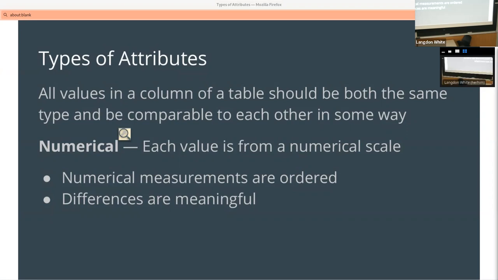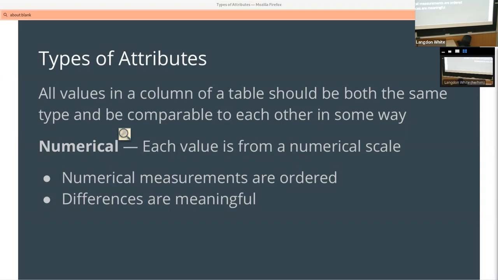So a numerical attribute is, as you might imagine, a number. So it means that it is countable and sortable as a number. So this might be like grades. And as a result, differences are meaningful. Like you can subtract one from the other and it'll mean something. And they're generally considered ordered somehow, so that there is that concept of ascending and descending when we talk about numerical measures. You have other kinds of ascending and descending as well, but they're kind of manufactured. So for example, if you alphabetize a list of names, you consider that an order, but it's not an order because it's a number, right? So think about it in terms of straight actual numbers, okay?